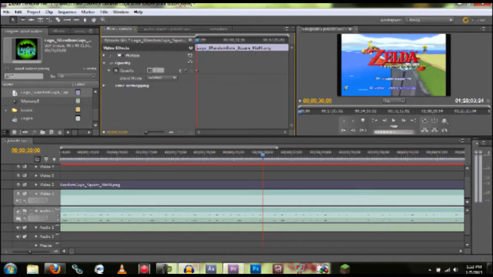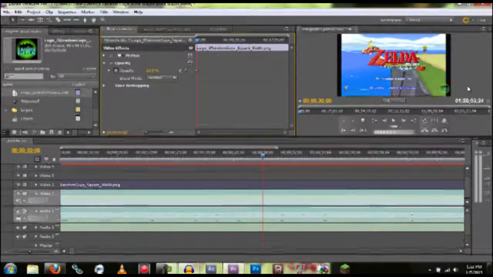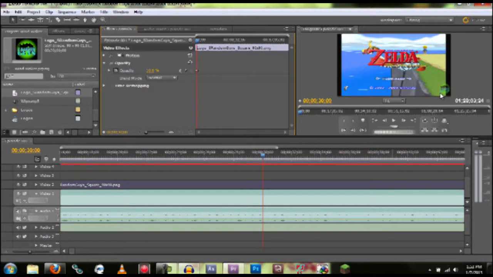Now I usually set it to 50. That way it's only half visible or half solid, and it's overlapping the video and everything. So you can see it just fine, but it's not blocking out anything down here. Not that it really matters. There's not going to be much down there other than my rupees.